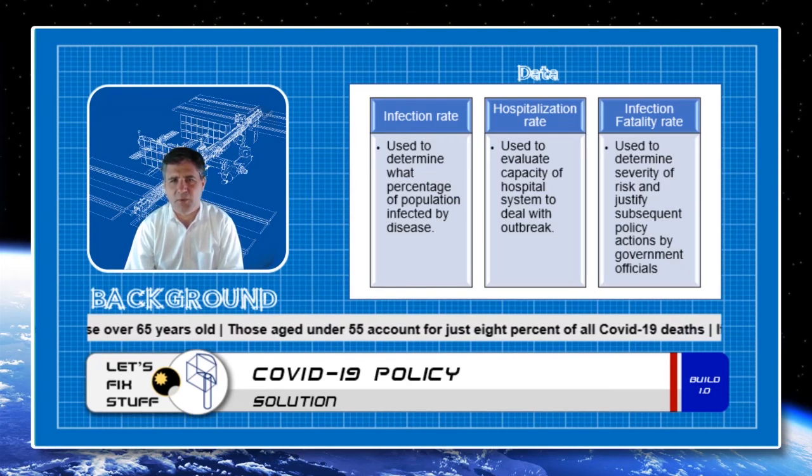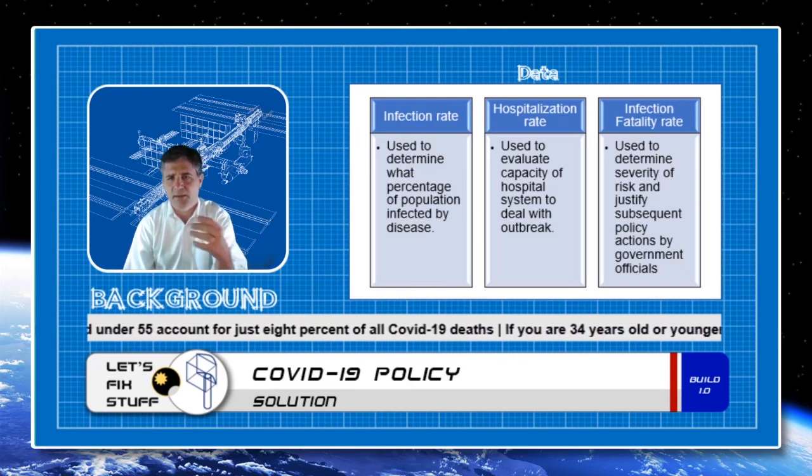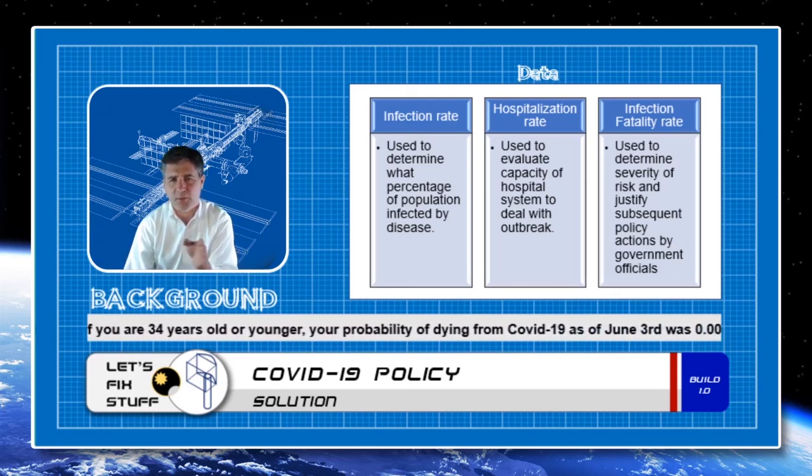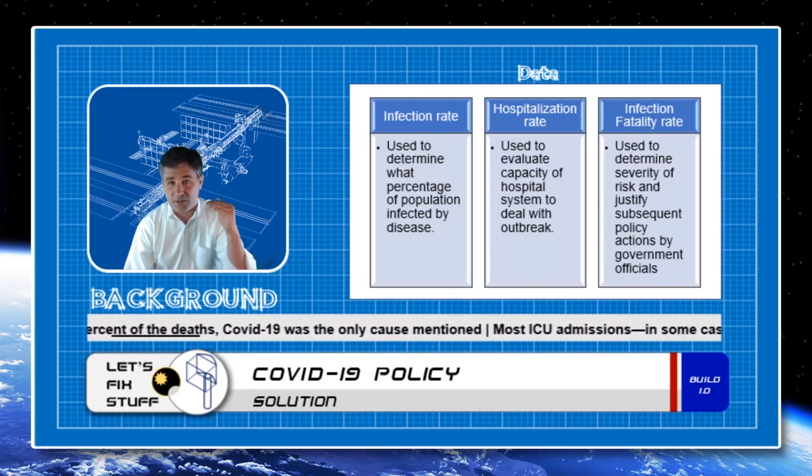Hospitalization rate is the next one. So once you've identified somebody's infected, they go into the hospital, and that's where they get treated with COVID-19. The reason this is so important is that our hospitals have limited resources. They have a limited number of beds, and they have a limited amount of key medical equipment like ventilators. So when we're talking about flattening the curve, what we're really trying to say is that we want to make sure that the demand associated with COVID-19 patients does not exceed our ability to supply hospital beds and key medical equipment. That's why we track the hospitalization rate.